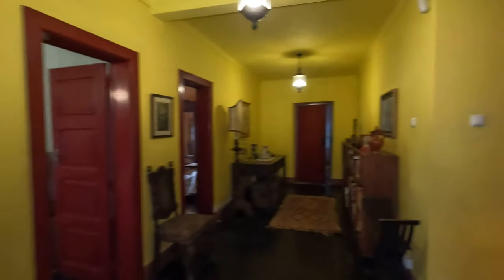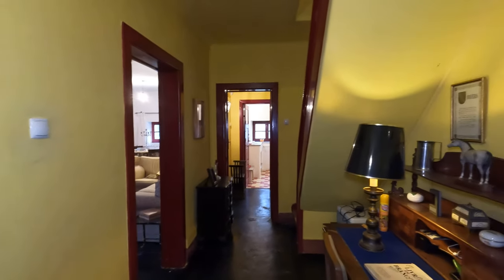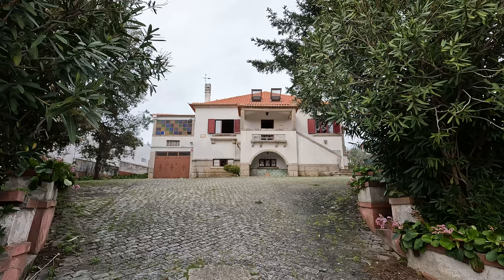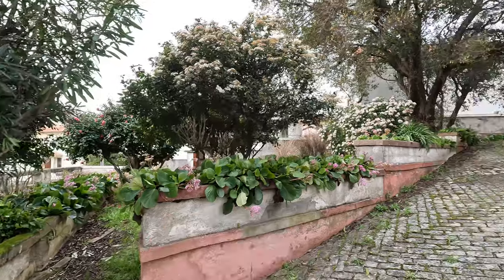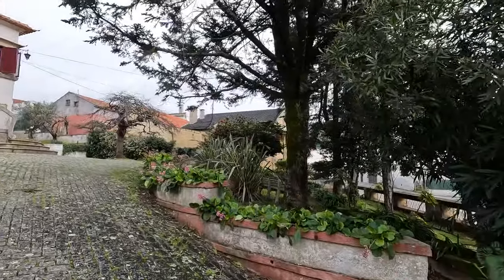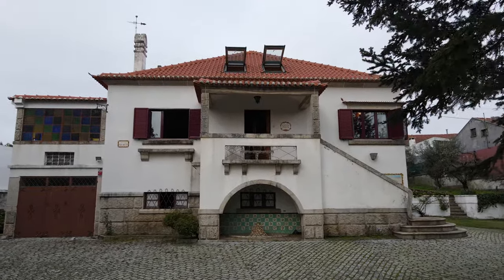So I believe we've done all of this downstairs here. Now we're going to go outside. I'm going to show you the rest of the property. So I'm going to take you to the very front of the property and show you what it looks like. This is the front of the property — this is the driveway going up. And behind me over here are electric gates — electric opening gates that take you up. And along the sides of the driveway, we have lovely little manicured gardens — nice mature gardens with beautiful trees. And it's actually a very nice looking property from the front.